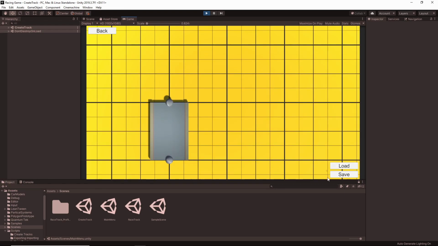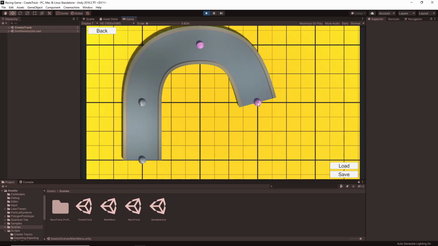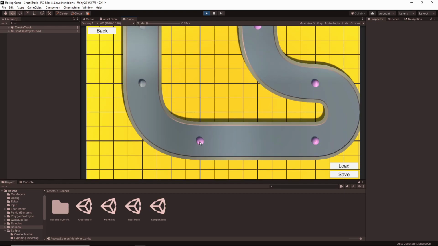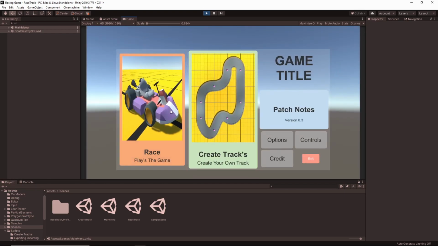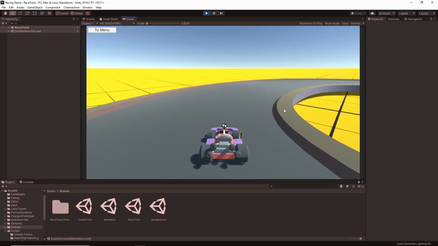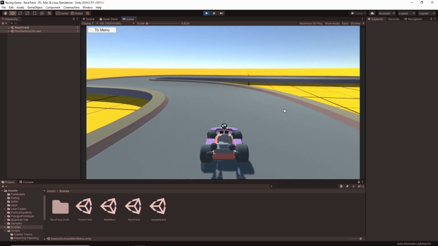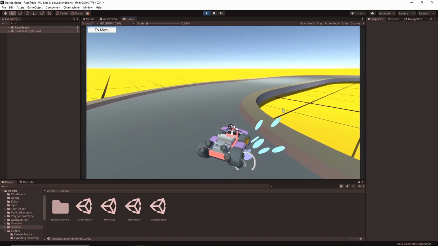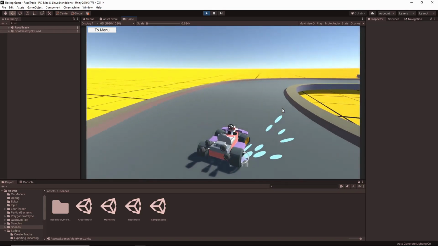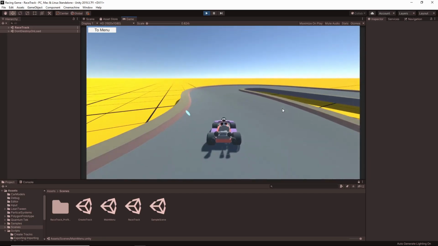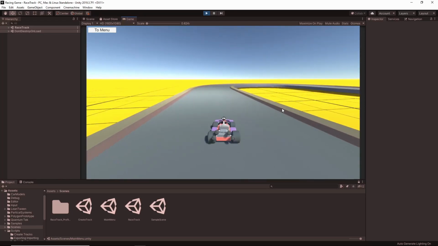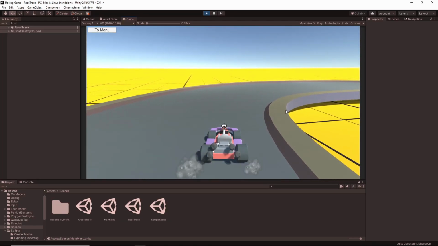And then the second thing, as you can see from the bottom here, is we can actually save and load levels. Currently it only supports a single map, but if I quickly throw together a different map, set to loop, and save it, then when I pop back into the racing part of the game, you can see that this is the track we just created. Currently it only supports saving a single track, but hopefully by the end of next week I'm going to make it so that we can save as many tracks as we want and load different tracks at once. So you'll be able to share with your friends and pick and choose which racetrack you want to drive around.